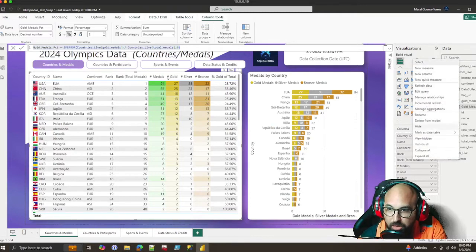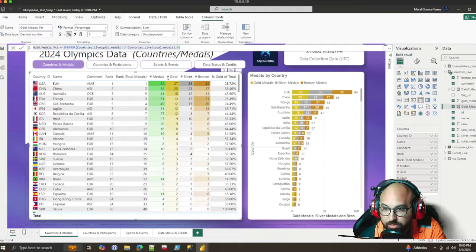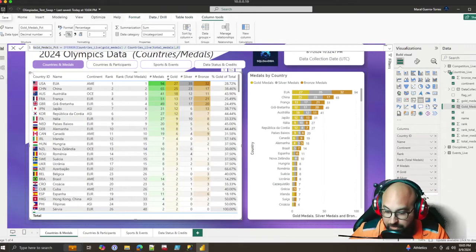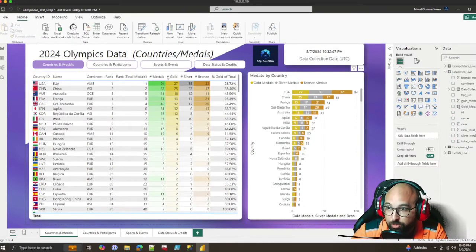And delete from model. I'm just going to delete the VWs. Remember, no deleting the CSV or what is now the SQL Server versions of them. Delete from model again. Okay, now, what are we going to do to test this? We're going to test this by updating our data sets in SQL Server and refreshing this report.